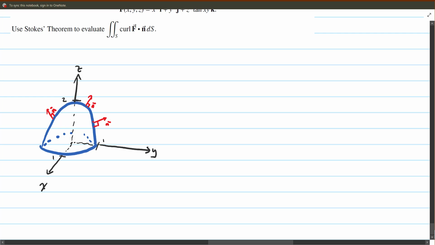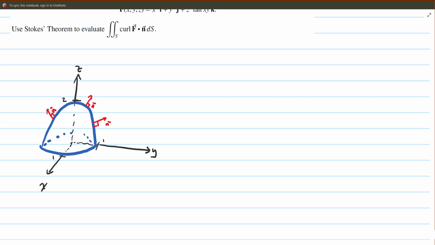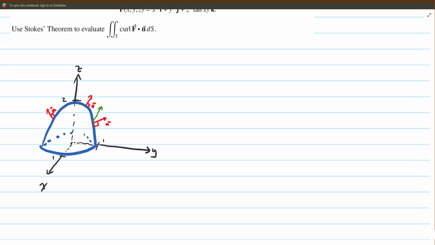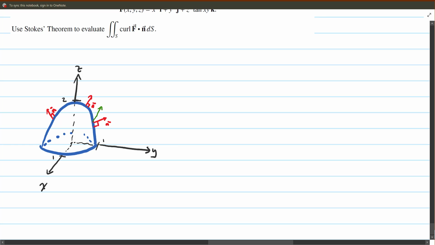So again, we could imagine, at every single point along the surface we're computing the curl, and the curl is related to the vector field, and that's going to give us some vector pointing outward. So there's three vectors at play here in a way. We've got the vector in the vector field, that's F of some point on the surface (a, b, c), and then we have the curl of F at some point (a, b, c), which is the new vector that's formed at that point.